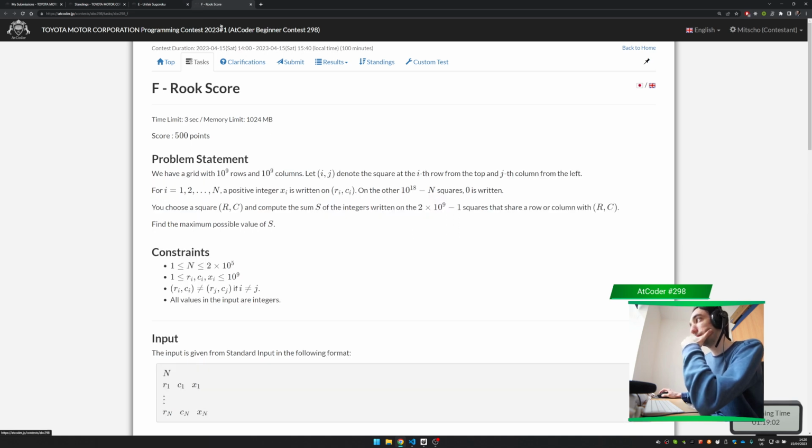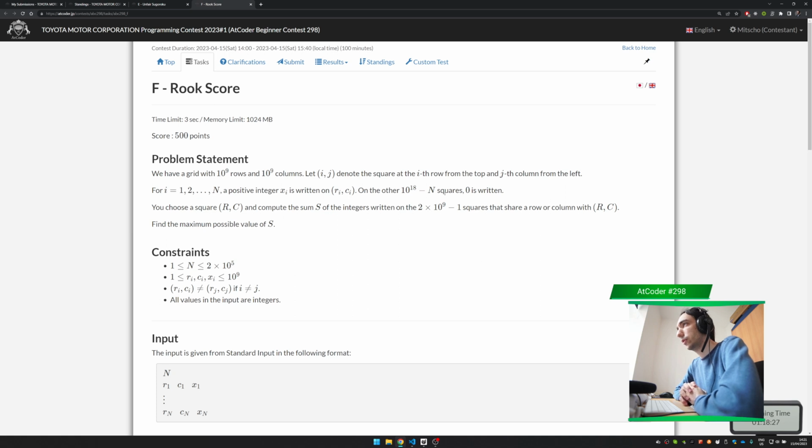Let me maybe read problem F. We have a grid. For each integer from 1 to n, a positive integer x_i is written. On the other squares, 10 to the 18 minus n squares, okay, for the other, 0 is written.